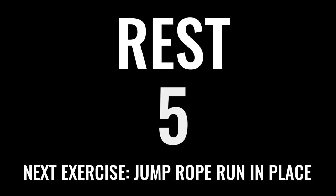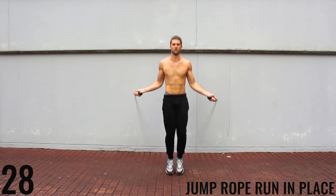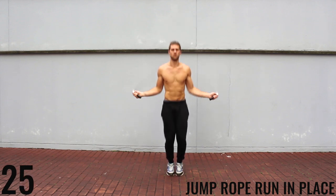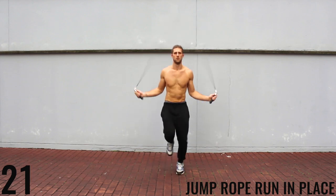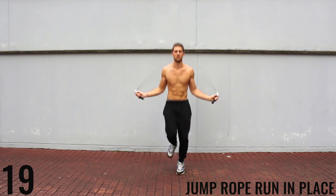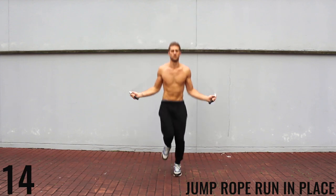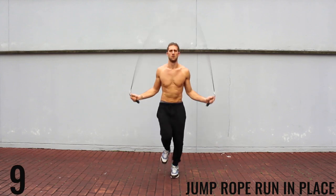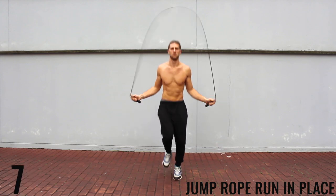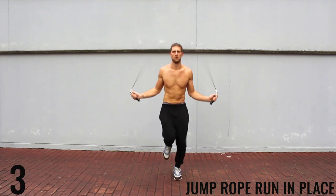Keep good posture here while you're resting. Get ready to crush this next circuit, let's go, come on. Jump rope, run in place. I forgot the exercise for a second there, as you can see, so just do run in place. Keeping that core tight throughout this exercise is important, and keeping yourself as controlled as possible. Again, once you master this good form, your skill level is going to go through the roof so fast.